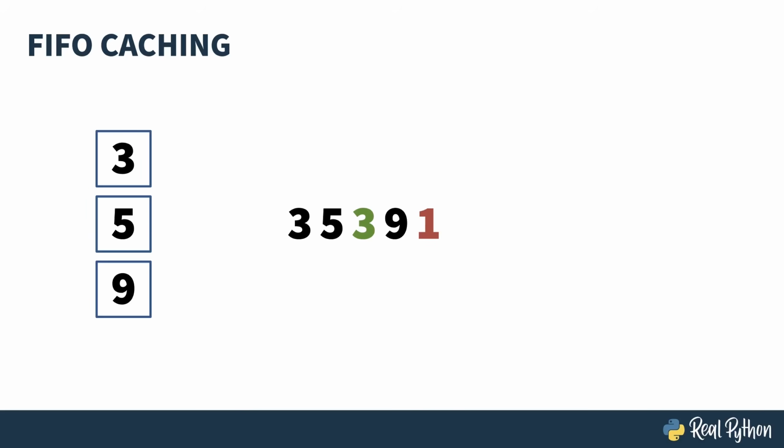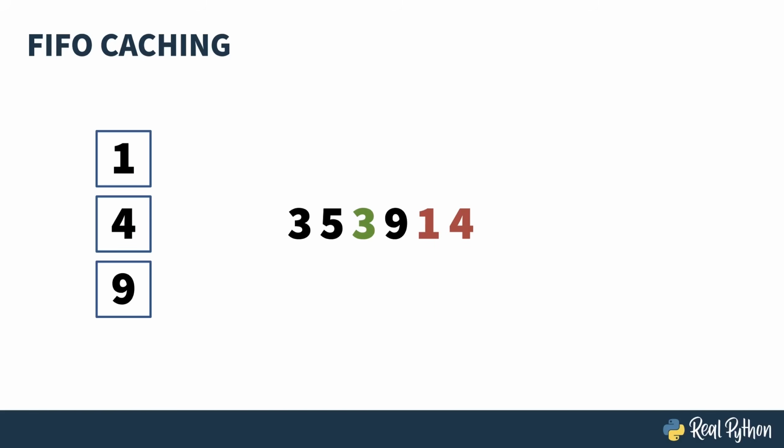With the FIFO policy, you look at the first thing that was inserted, which in this case was the 3. The 3 goes away and is replaced by the 1 block. Let's do that again. Here comes a 4, another miss. FIFO says the 5 should be replaced. And so it is. This cache can be implemented with an ordered list and a pointer. The pointer indicates what is to be replaced next, and when it is, the pointer advances by 1 spot. In the case of pointing to the last spot, the pointer wraps around to the first spot again.